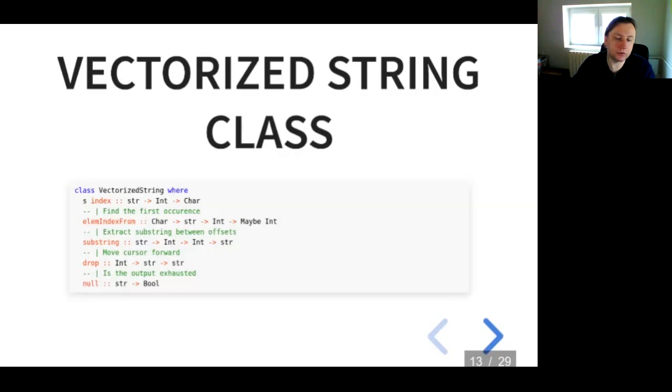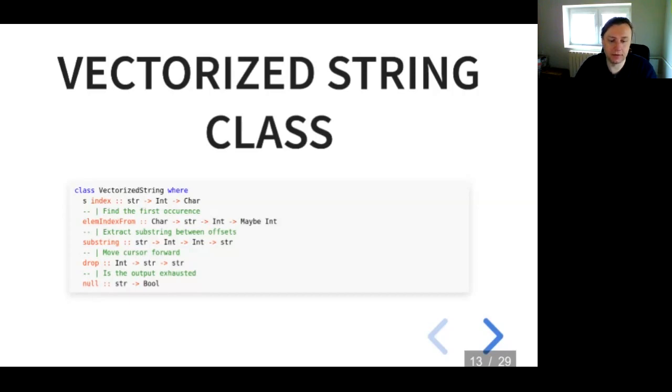And in order to do that, we actually don't need to implement a very complex data structure. A vectorized string is basically something that allows us to access a character at any index and then find the first occurrence of a character or a subset of characters, and then extract it as a substring and reference it in the code.